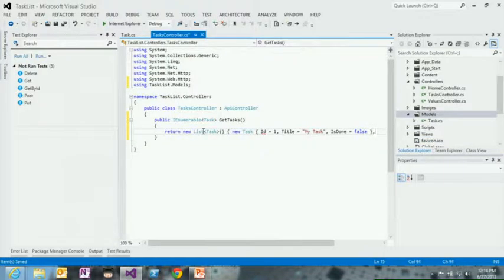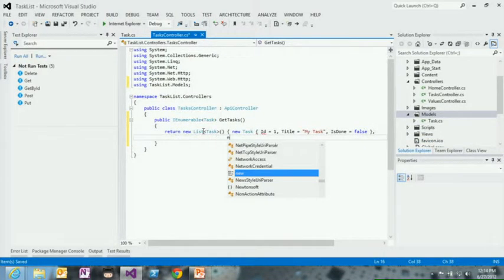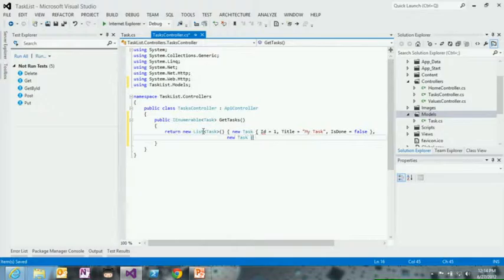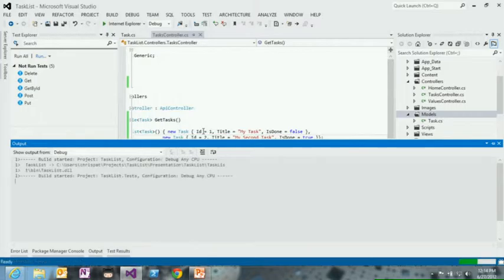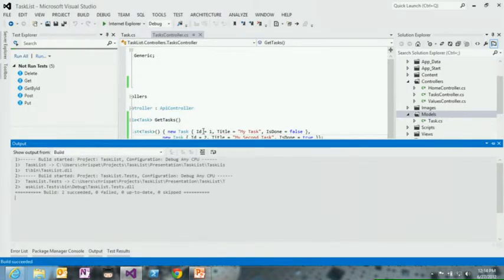And just to make it a little more interesting, we'll go ahead and add a second one. It's 2, title equals my second task. And make the is done equals true for this one. All right. So make sure this compiles. Good deal.